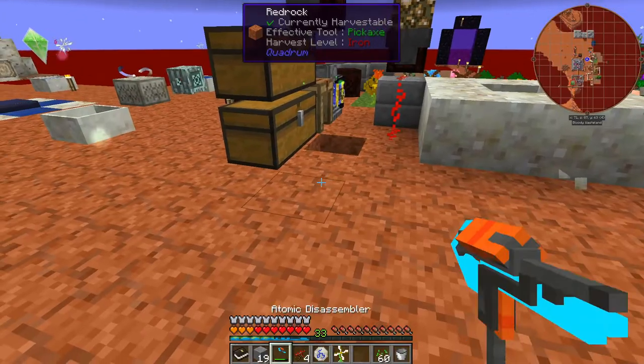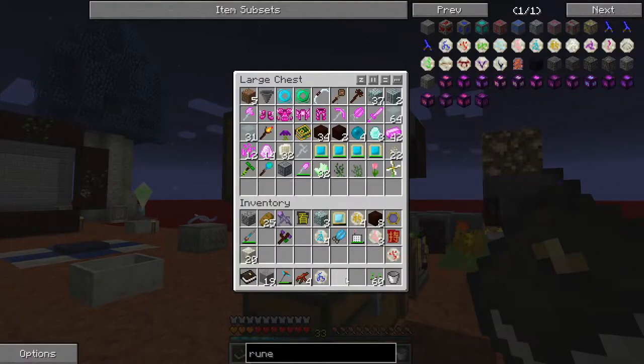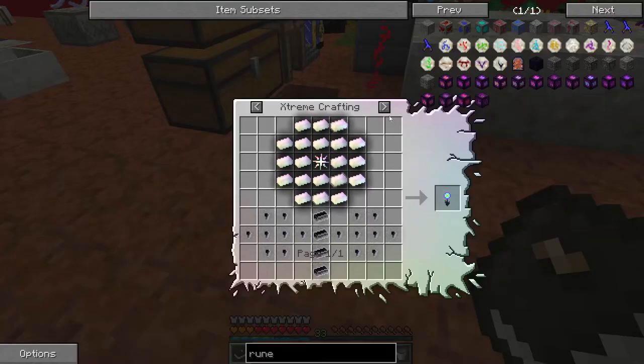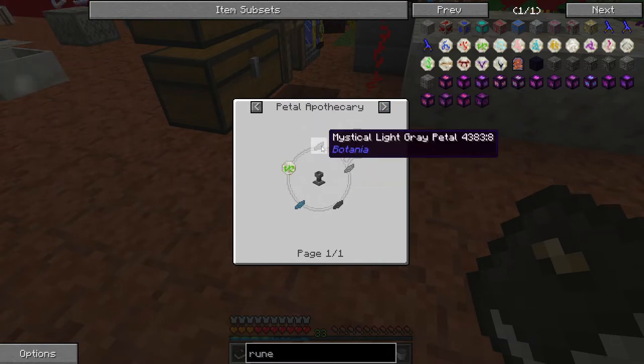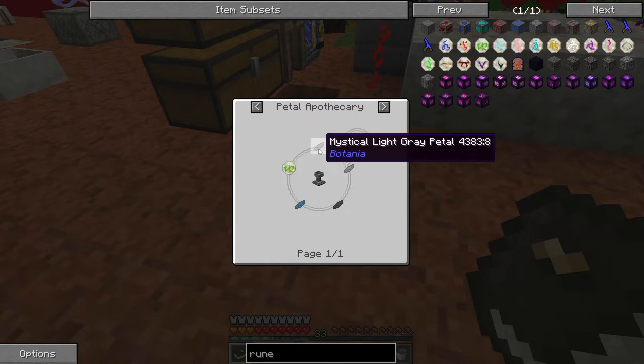And the next flower, which I think is the last one for the quest, is Clayconia. So I don't have any intention of using the Defamil right now. I have no plan for it. The next one is the Clayconia. And the Clayconia is very simple. It transforms sand into a block of clay. But as you can see, because of my sludge boiler, I have so much clay, I really don't need that one. I'm just making it for the quest.